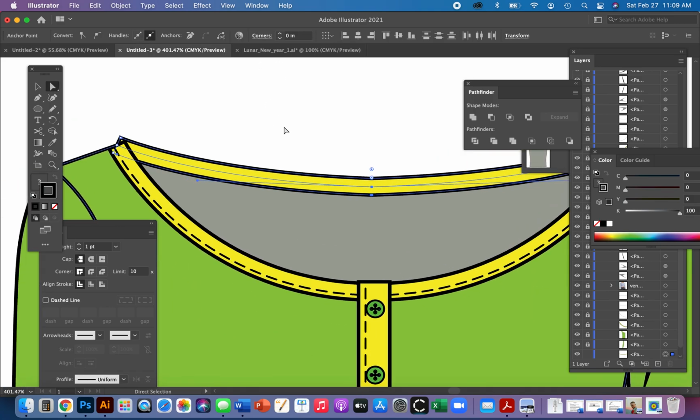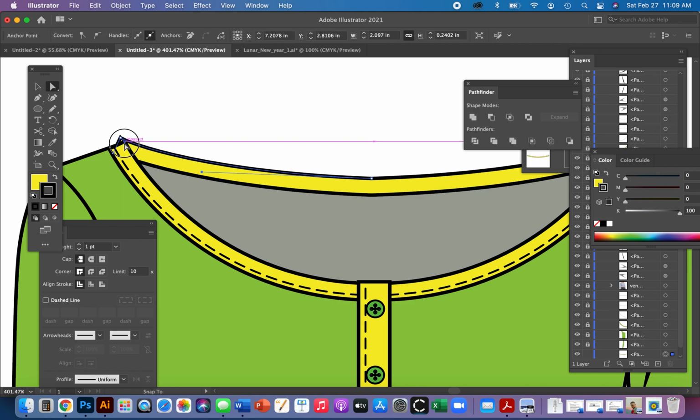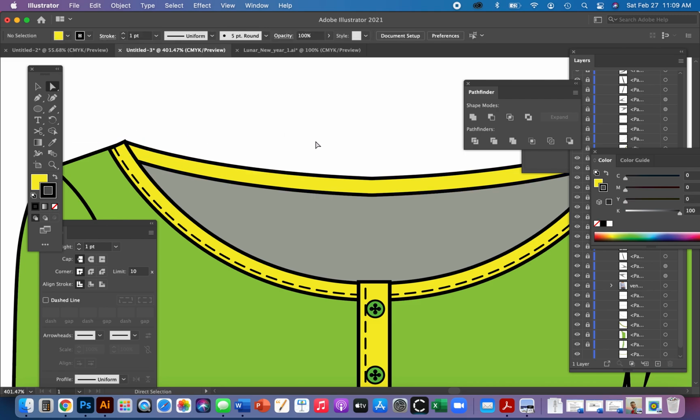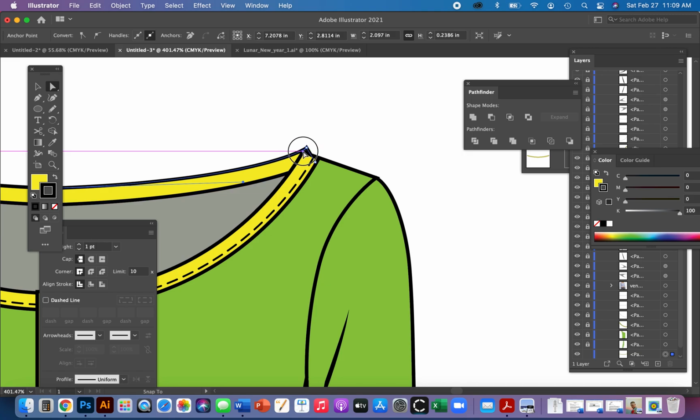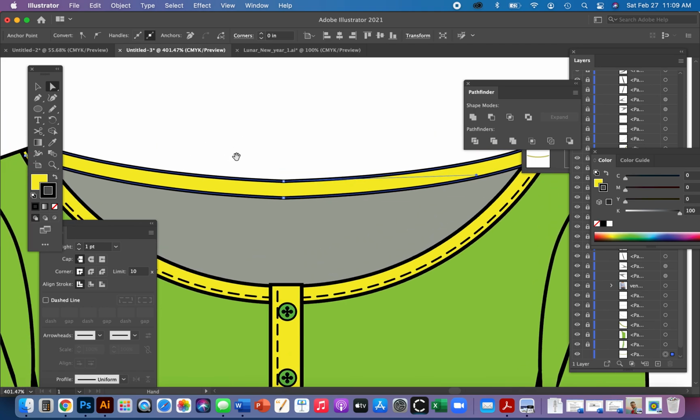Pan. Okay. It's a little messy here, so I'm going to hit the white arrow and just kind of, let's see if I can move you in there. That's better. Let's see if I can do that to the other side. I don't want to pull a handlebar, I just want to move the anchor point. Cool. Okay, so I just need my stitch line, grab that, Command C, Command F.